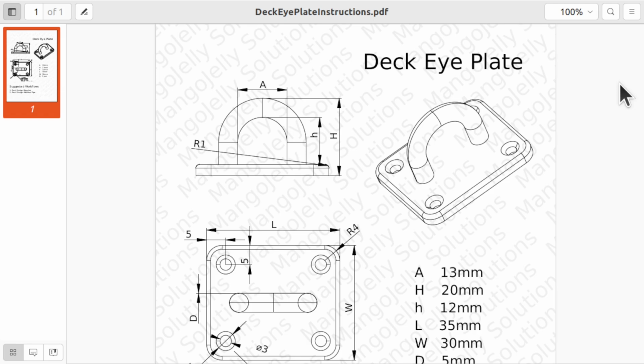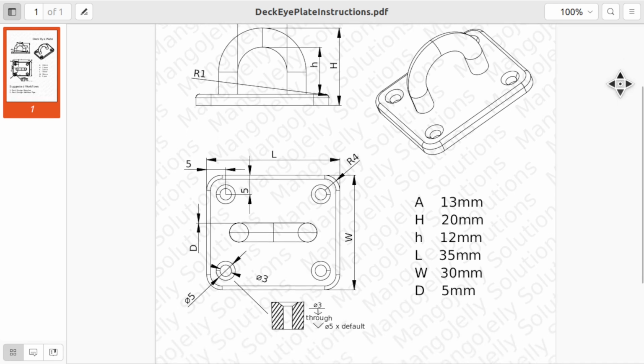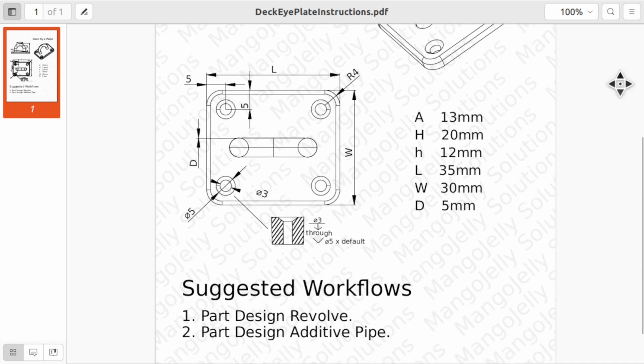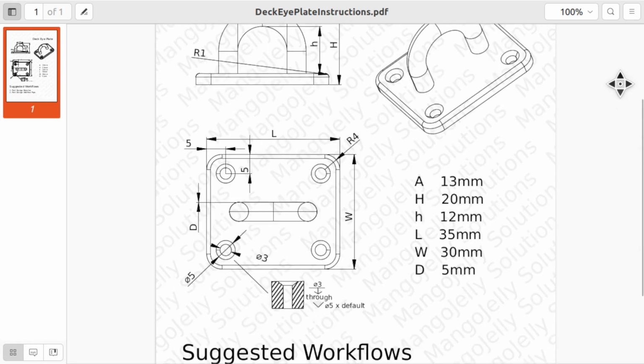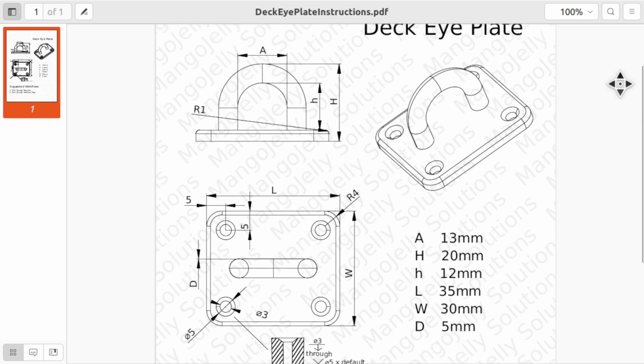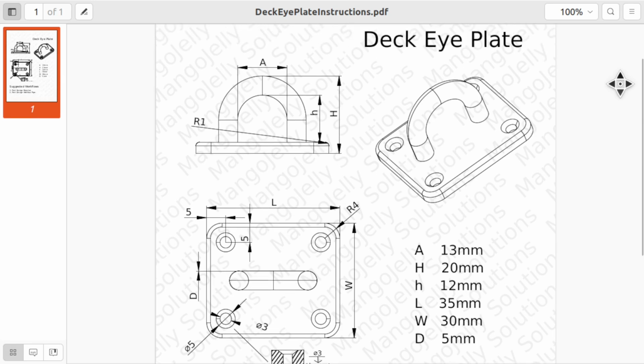In this episode, episode 14, we're going to be learning both a part and a part design workflow. We're going to be using a technical drawing to create this object. I'm going to take you through a number of workflows where we read the technical drawing alongside our modeling, and we can understand the differences between a part design and a part workflow. So I hope you're enjoying this series, and let's have a look at this exercise.